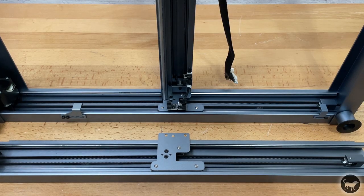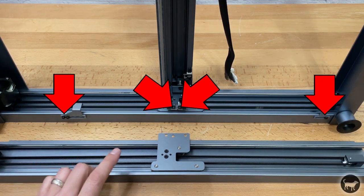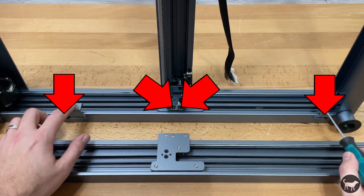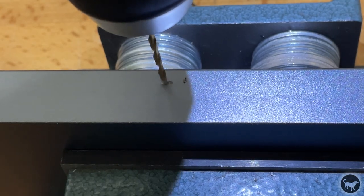Alright, so let's start with the original D1 to 40 watt kit upgrade. Now, the only real difference between the frame of the original D1 and the Pro version is the threaded holes for the limit switches and limit switch tabs. So my original plan was to figure out where I needed to add the holes for the limit switches and drill and tap them.